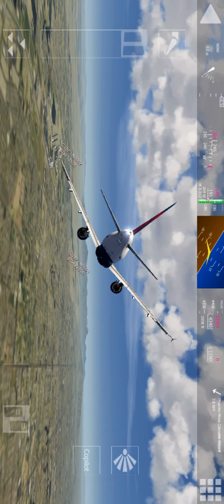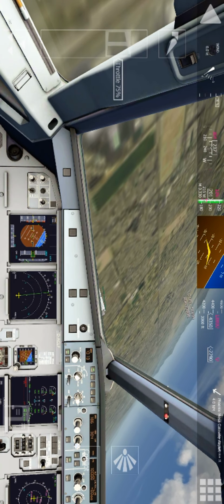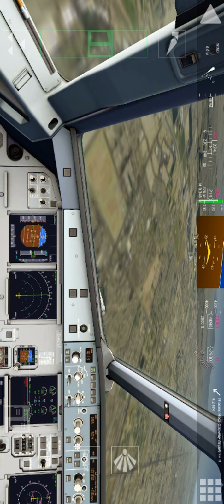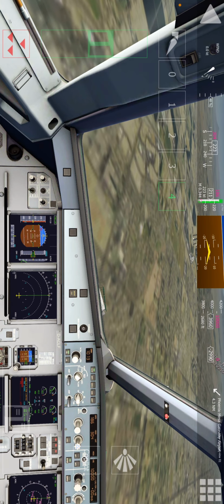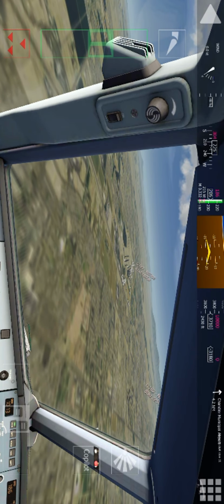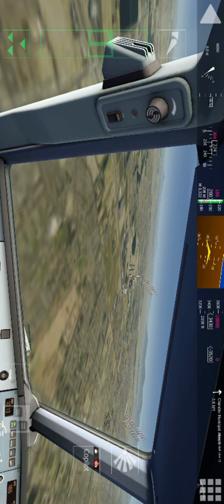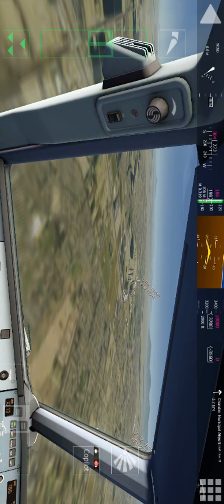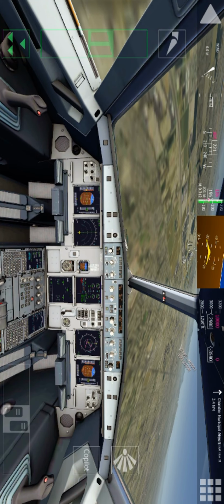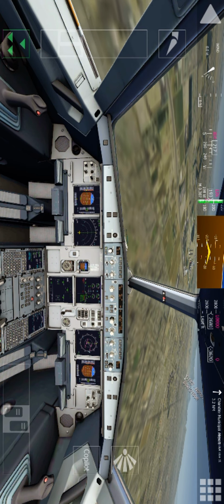Wait, there's an airport right there. I'm trying to land there. Let's try and land at that airport. I don't know which airport it is, but we're trying to land at it. Hopefully it has a long enough runway. I did have Palm Springs International. I didn't know Palm Springs had an airport. Well, my left eye sure is cool. I don't know if we're aligned, but we're moving at a very high speed.